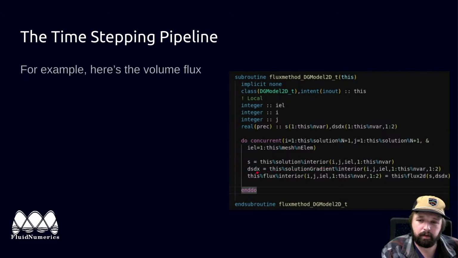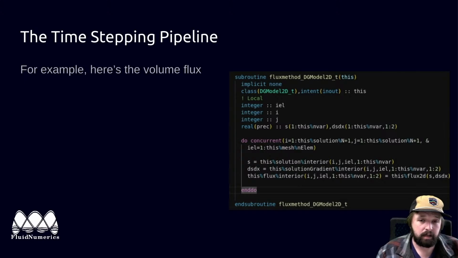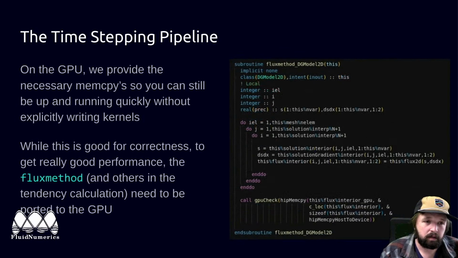As well as we grab the gradients. So at each quadrature point within each element, we grab all the gradient variables, and then we just pass that to this flux2D method. That is that pure function that you usually override when you concretize your method. Again, the intention here was just to make it easy to use. It does okay at performance, but in terms of usability, this is actually quite nice.